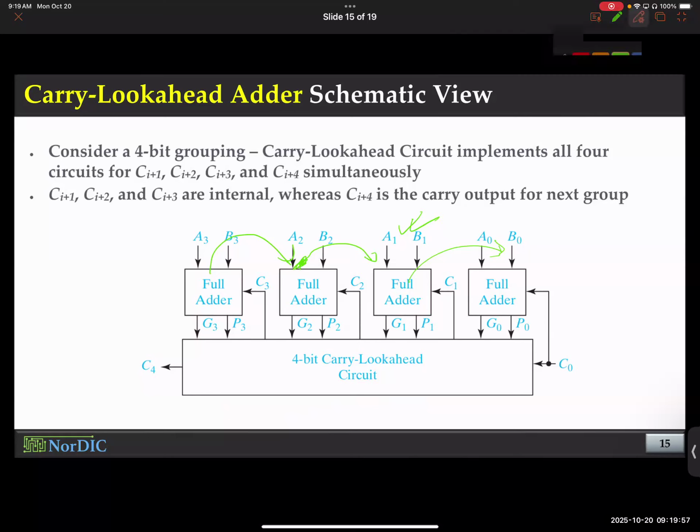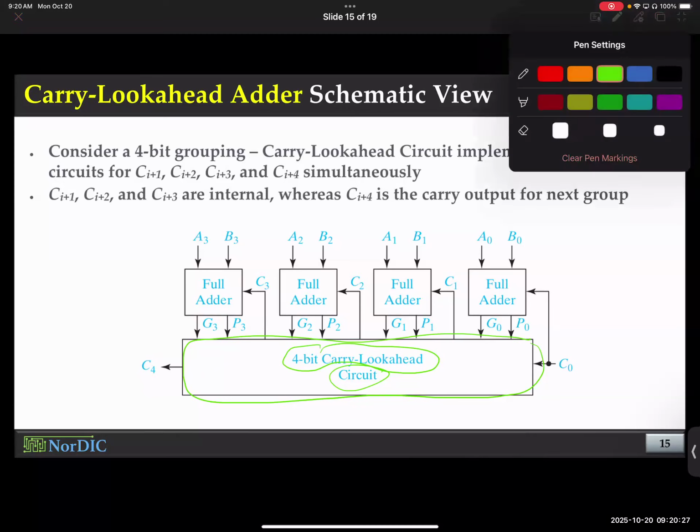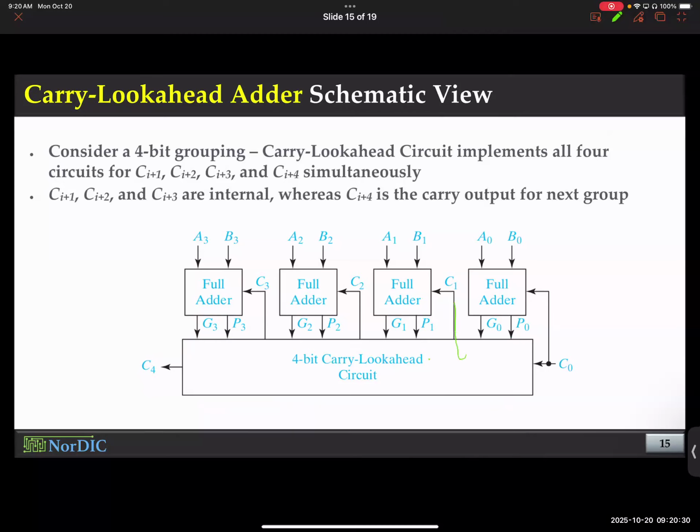And how do you pre-calculate the carry? Here is how. Notice, there is a carry calculation block. This is a 4-bit carry look ahead circuit. I'll show you what that circuit is, but for the time being, just bear with me. So somehow you create a block that calculates all the carries for you: carry for 0, 1, 2, 3, all the carry positions, pre-calculated. And then notice, this block feeds the carry to wherever it is needed.